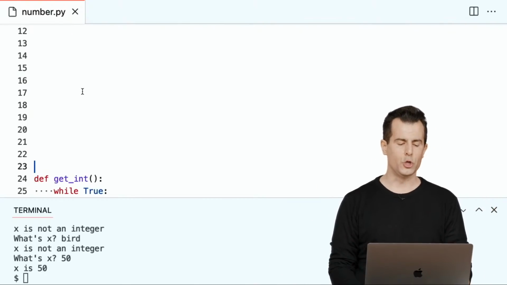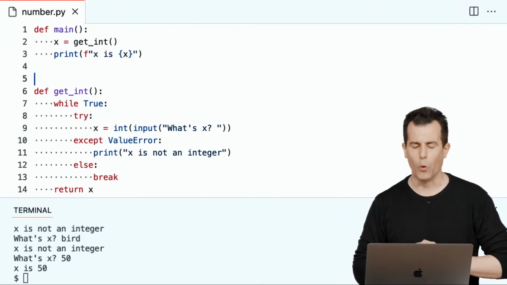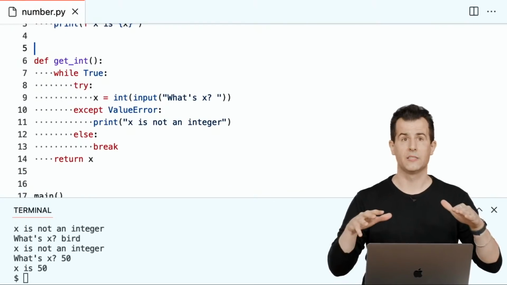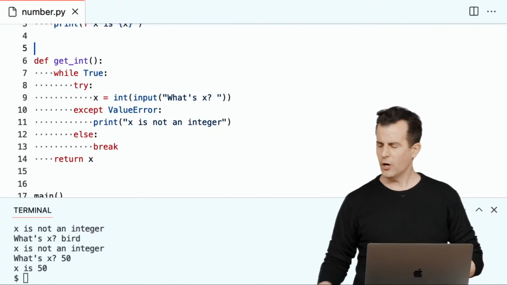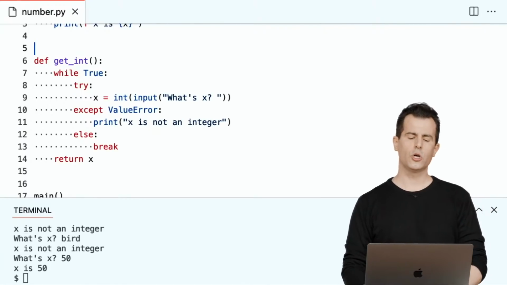Let me go ahead and undo all of those blank lines and pull this up just so we can see more on the screen at once. Can I tighten up my implementation of getInt? It is correct. I claim this is correct. It's handling errors and it's returning x, but I don't, strictly speaking, need to write the code as long. What else could I do?